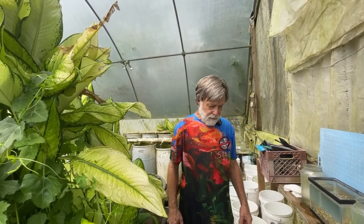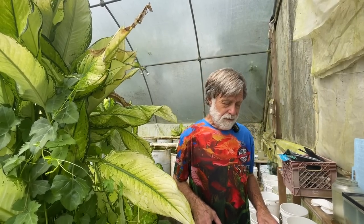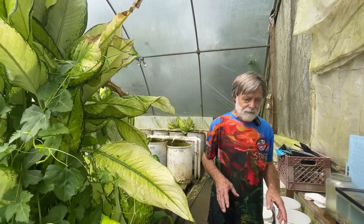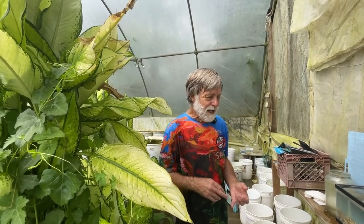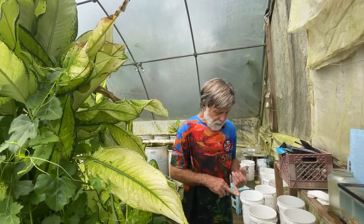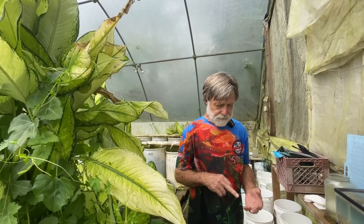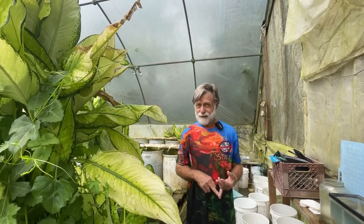I'm going to be taking juveniles of these fish to Kalamazoo, donating them to the ALA auction, which is going to be on Sunday the 21st, starting at 11. I'm speaking on the development of breeding techniques to develop new strains of fish, specifically livebearers, but it applies to other fish too, especially cichlids. I'll be speaking around 5:30 or 6 o'clock on Friday the 19th.